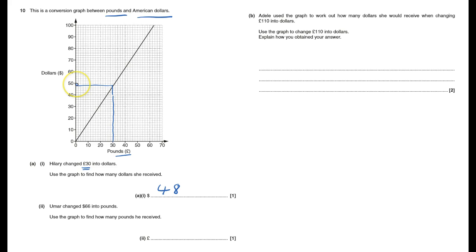I just check: five little squares make 10, so each little square is worth two. We might change 66, this is dollars now, so I need to find the dollars thing. So 66, that'll be three little squares up, so go up from there and then go all the way down to there, and that looks like 42 pounds.